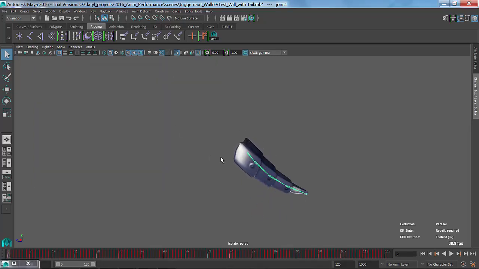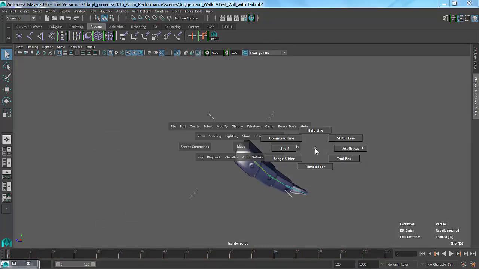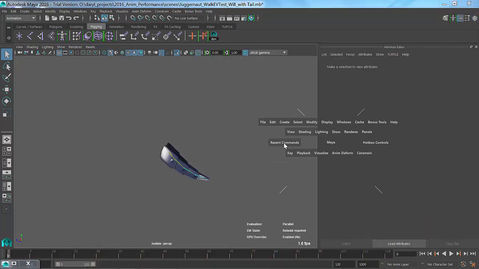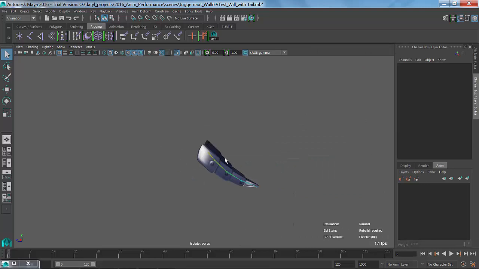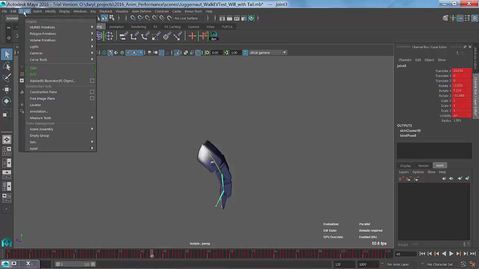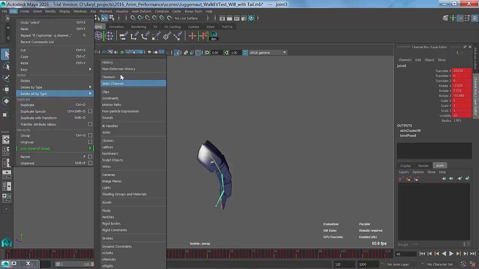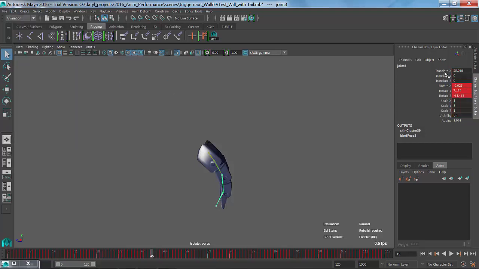Now that it's done that, let's look in our channel box here. You can see if I grab one of these joints that those rotation values now are obviously updating as that tail moves along there. And that's going to happen down each one of those joints. So to clean this up a little bit, I'm going to say edit, delete by type, and I'm going to get rid of all the static channels so I don't have those dummy function curves hanging out on all those other attributes.